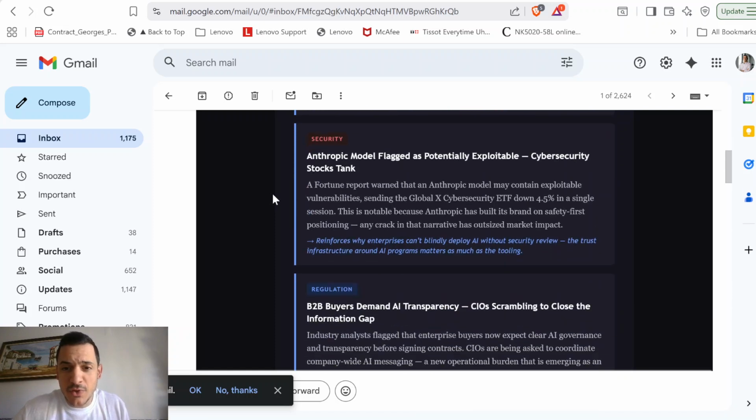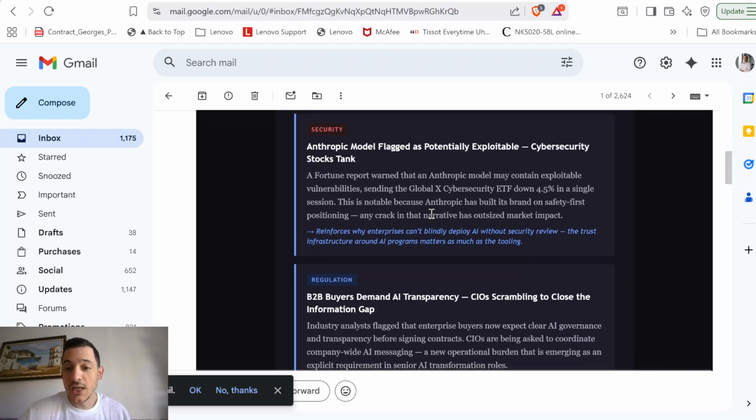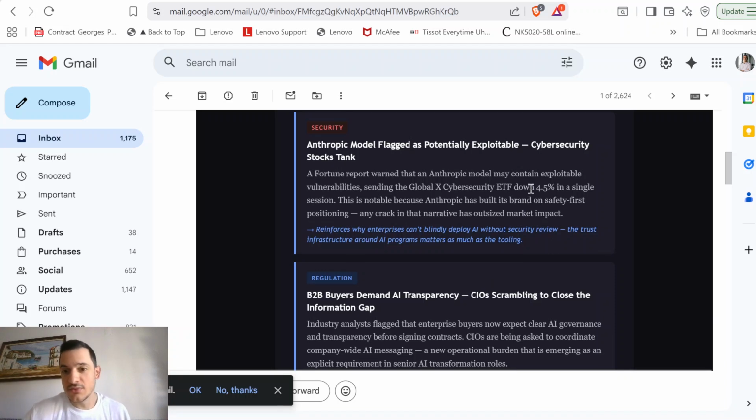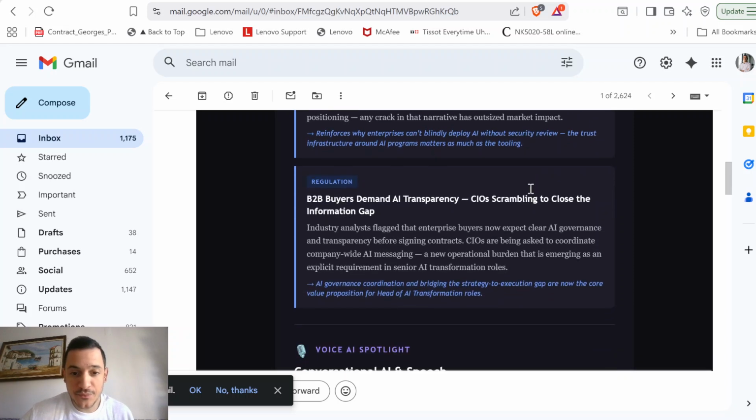All right, Anthropic model flagged as potentially exploitable. Cybersecurity stocks tank. Yes, I did a recent post about how some hackers manipulated the model to extract some data. So it may be correlated.